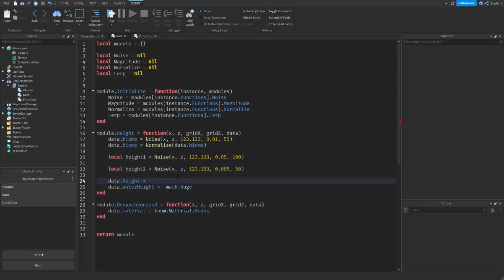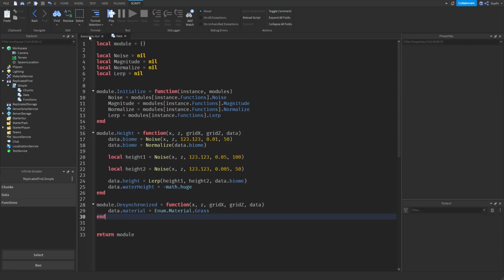So I'm going to say lerp, and we're going to use height 1 and height 2. So we're going to lerp between these 2 values, and we're going to use the biome as the alpha for the lerp. So this biome is going to allow this function to lerp between these two values.